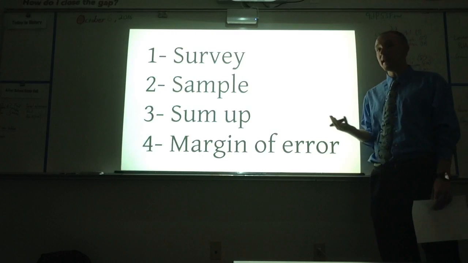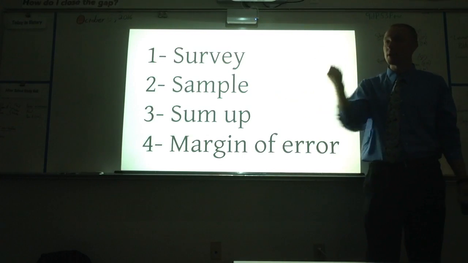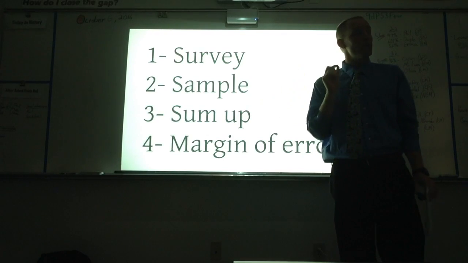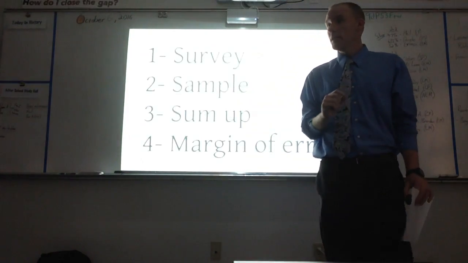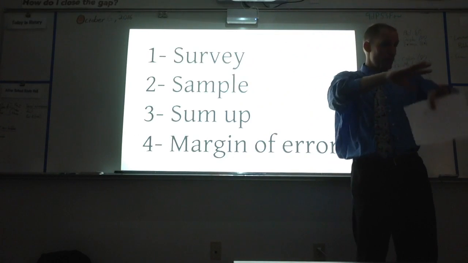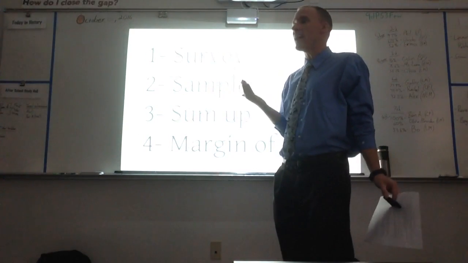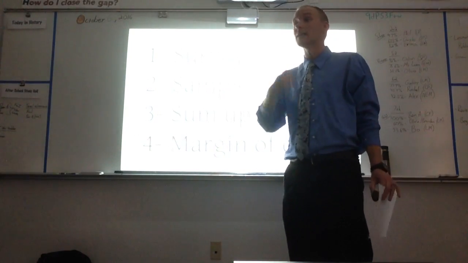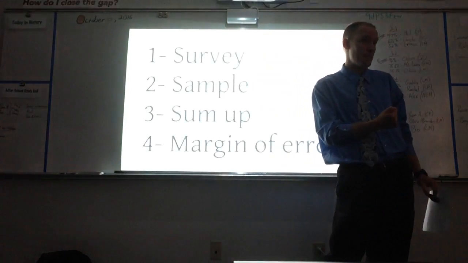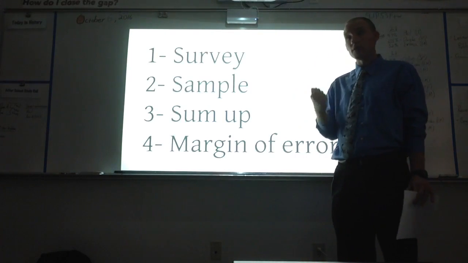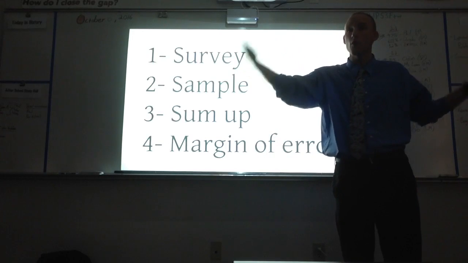Most surveys today are done by telephone. Say, I'm going to survey all registered voters, and I'm going to randomly call people in that group. Random is the key. Because if you're randomly calling people in that group, that ensures you have an equal chance of getting someone that represents the wider population. Put it this way. If there are 55% women in the country and 45% men, if you're randomly calling registered voters, there's a 55% chance you're going to get a woman and a 45% chance you're going to get a man. As long as you're randomly calling, you should get a group of responses that looks pretty similar to the overall population.